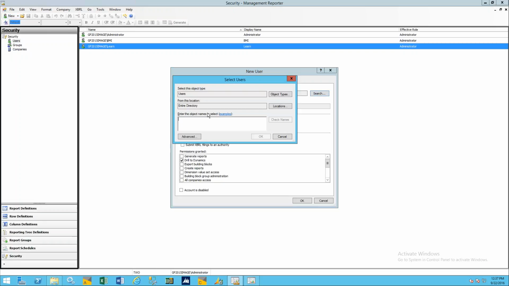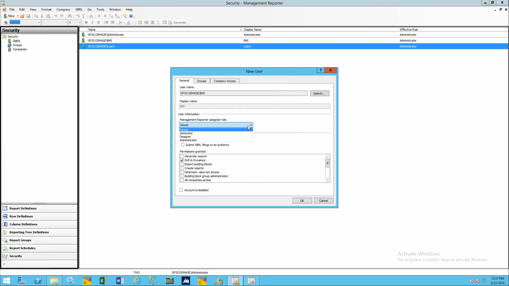So if I click on search, I can start typing in a partial, hit check names, and it's going to find out. Now, if you have 5 Joes and you type Joe, it's going to show you a list of the 5 Joes, and then you can pick the Joe that you want. Okay? So once you add your user, now you can choose the role that you want them to be a part of. So if you choose designer, you'll see that you've got your checkboxes over here. If you choose them to be a viewer, you'll notice that you've got different, and I can't check any of these. So they are what they are. You don't get to choose what other extra permissions you want that person to actually have.